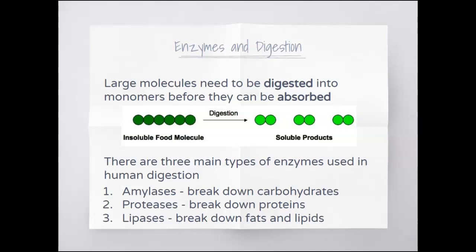Okay, I've brought this up in this video, but so that you see it, you can write it down. Amylases break down carbs or starches, proteases break down proteins, and lipases break down fats and lipids. That makes sense, right? Protease is basically protein. Lipase, even though it's pronounced lipase, is kind of close to lipids. This one's a little out of left field, amylase, right? But that's just one you gotta remember.